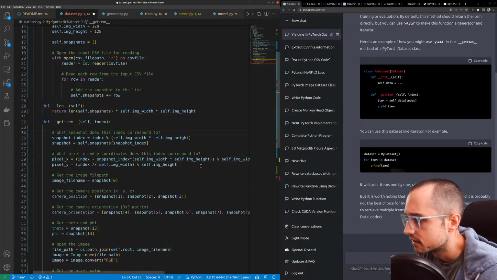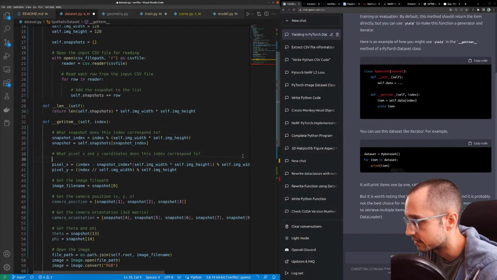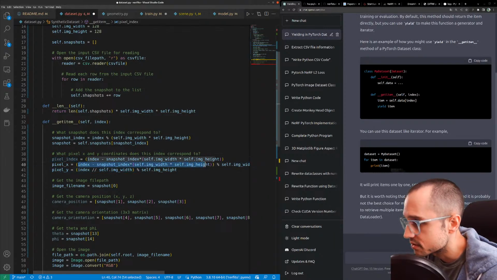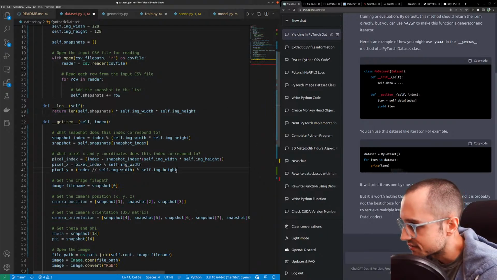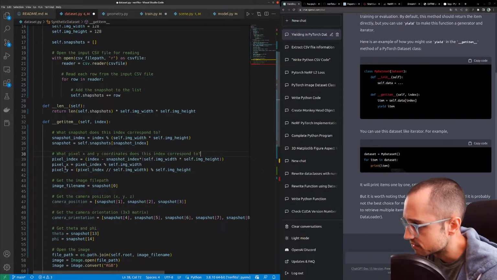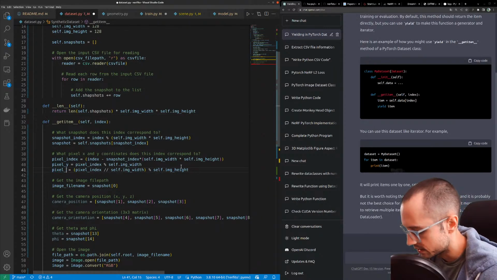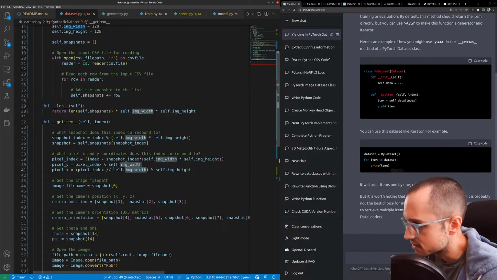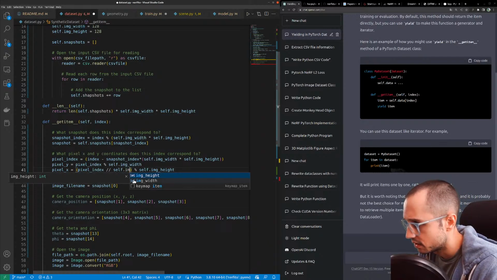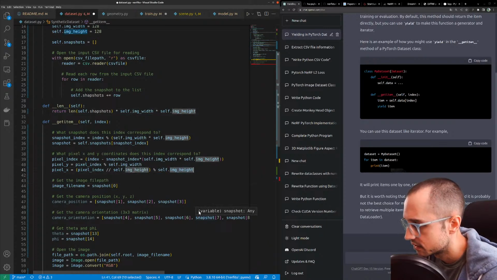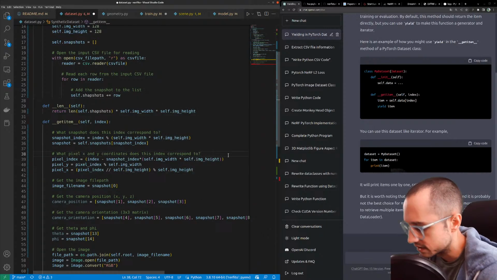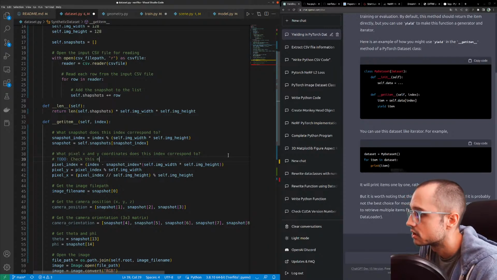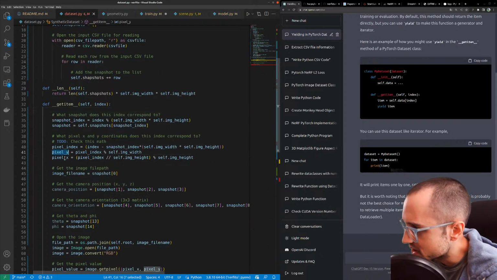This pixel index x mod self.image width, and then y, actually height here, index mod image width pixel x, double division height.